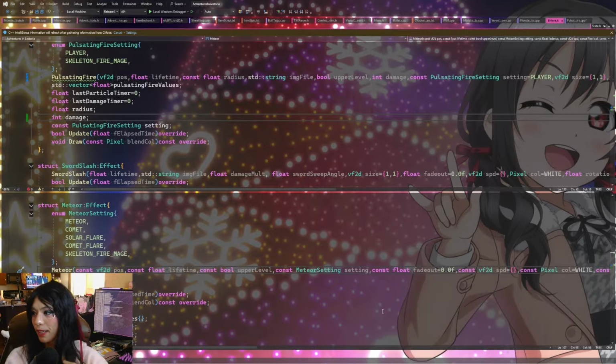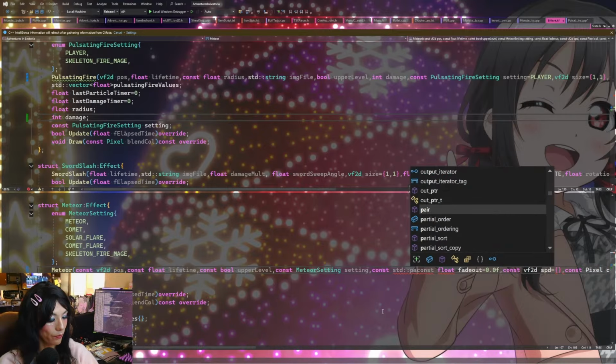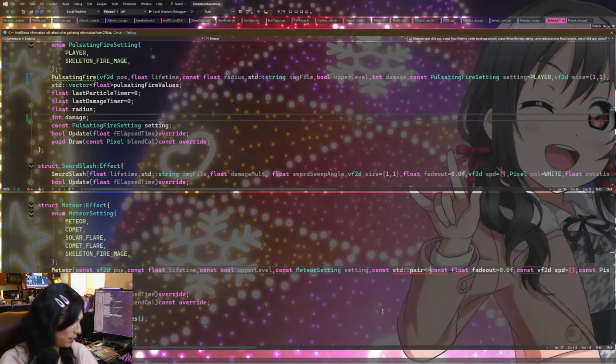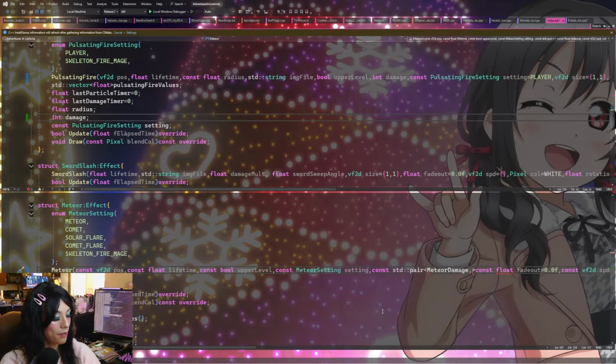So it's gonna be like const standard pair. Meteor damage and pulsating fire damage.